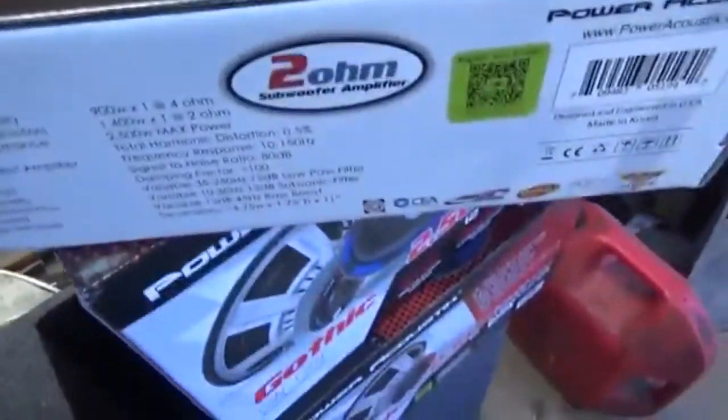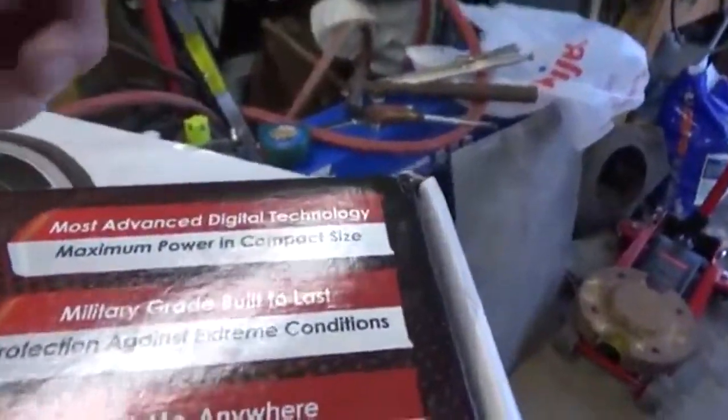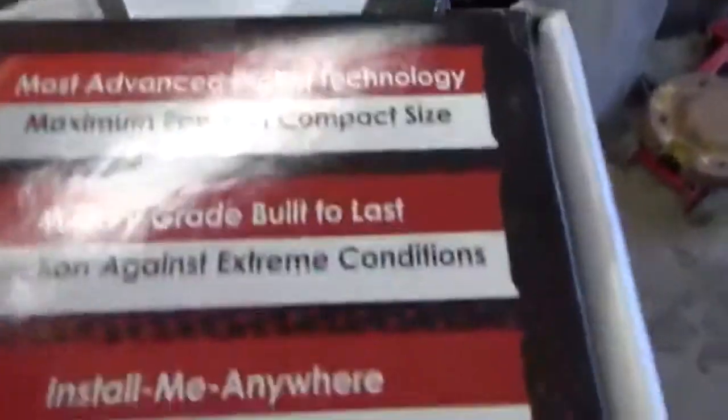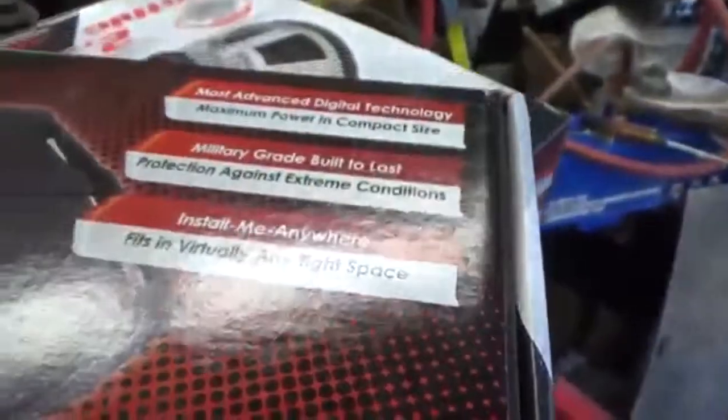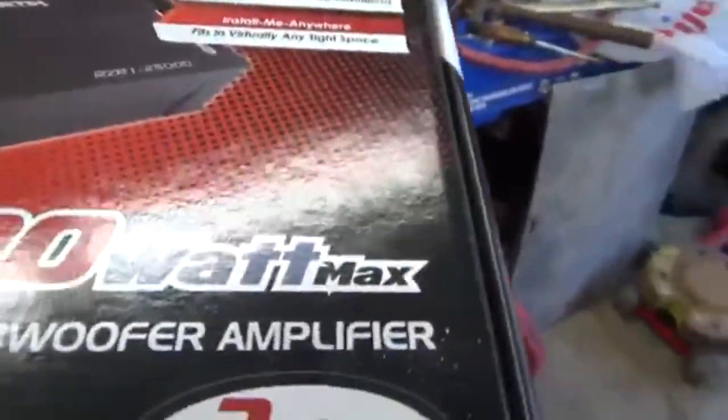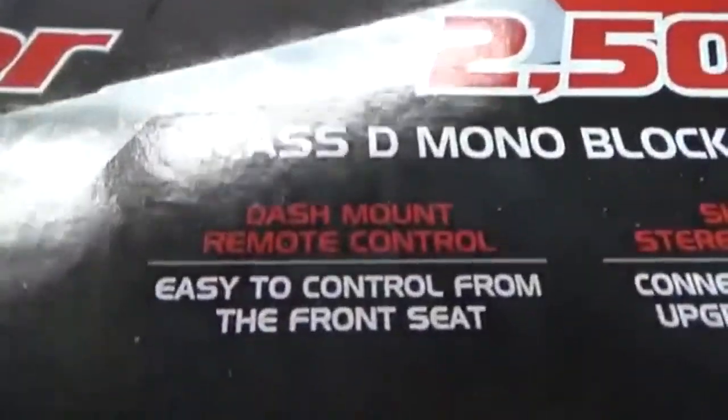Gotta do a bunch of wiring. I gotta loop these in a certain way. But here, I'll get you guys up close to what the amp is. So, most advanced digital technology, military grade, built to last, and install me anywhere. So this, it says, fits in virtually any tight spaces, which is not bad.